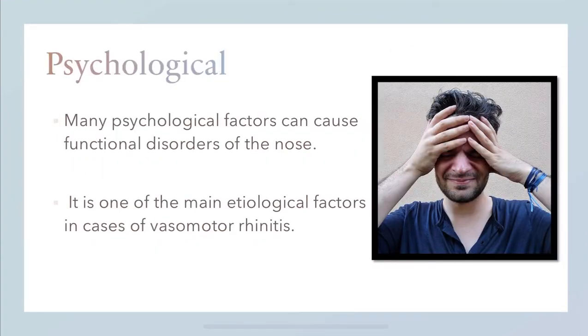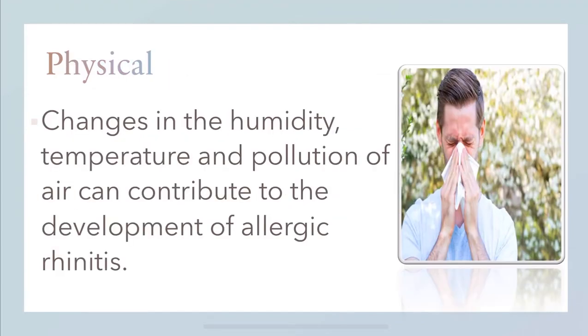Psychological: many psychological factors can cause functional disorders of the nose. A person suffering from psychological stress, like depression and such things, can also have disorders of the nose. It is one of the main etiological factors in vasomotor rhinitis. So psychological stress is an important cause in vasomotor rhinitis.